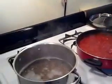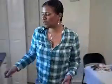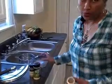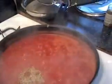So my pasta is boiling really nice. I'll come back and check on that. In the meantime, I'm going to adjust the herb seasonings. I did the taste, and I'm feeling like we need a little bit more flavor there. So for purposes of the cookbook, of course, I would measure out in tablespoons and teaspoons. But the way I cook, I call it, I eyeball it. So I'm going for a tablespoon of that.